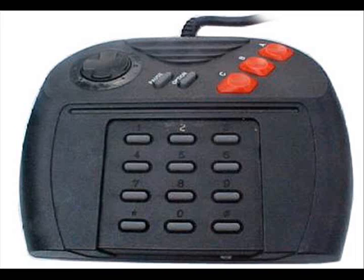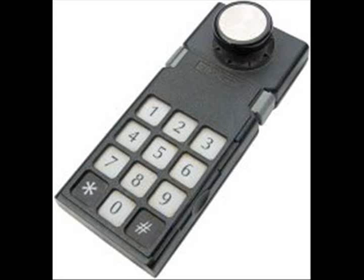Some ugly ones now. Y'all might bash me upside the head if I was to say that this was good, but it's also ugly at the same time. Which one? The Jaguar controller by Atari. It's got a freaking dial tone pad on it. The phone controller, one of the many phone controllers. I don't see what the heck is up with the numeric keypad on the game controller, because they tried that with ColecoVision, Intellivision, and then the 5200 had that too.